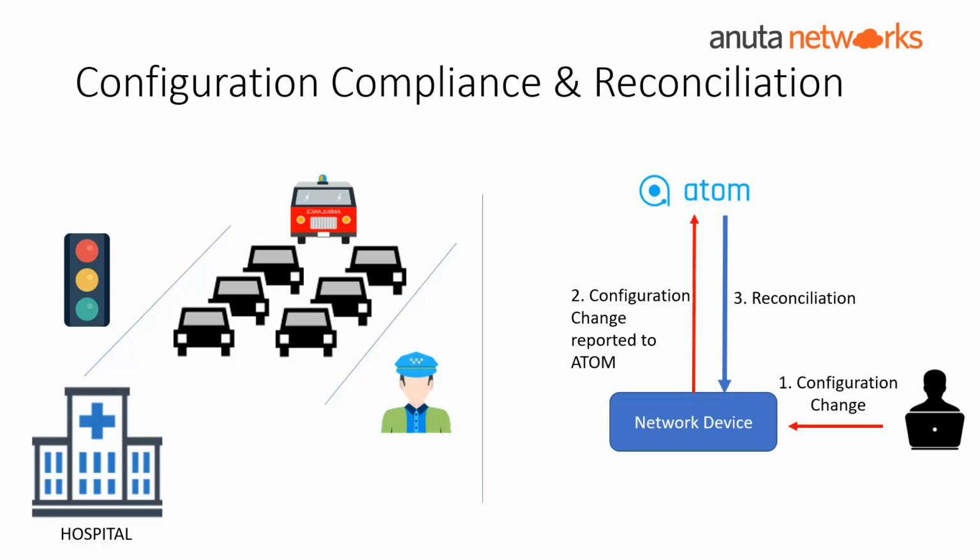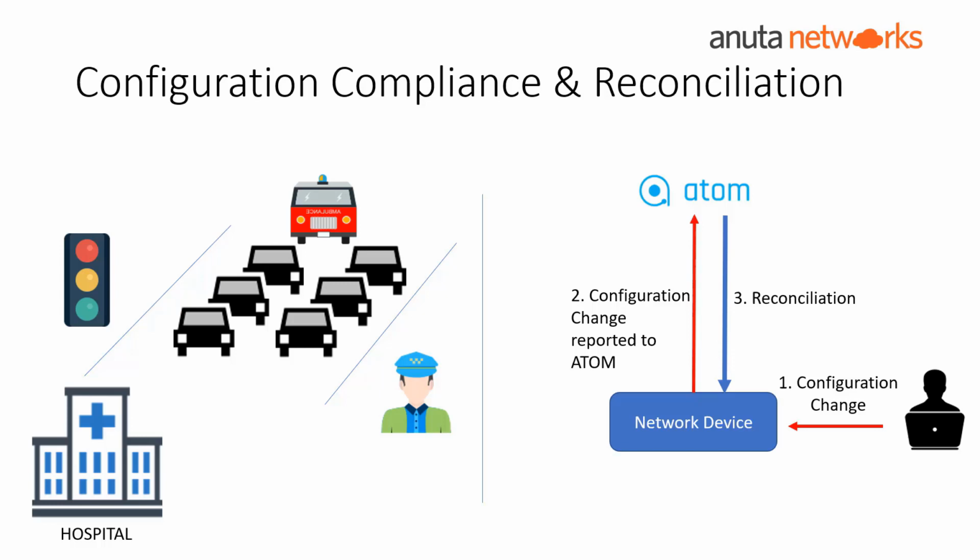Let's try to understand this using an analogy. Let's say we have a traffic police handling a busy intersection which has a hospital next to it. His intention is to keep the traffic off the road leading to the hospital so that any emergency can be handled effectively. The moment he sees the traffic piling up next to the hospital, he would turn the traffic signals green for that intersection to keep the roads clear.